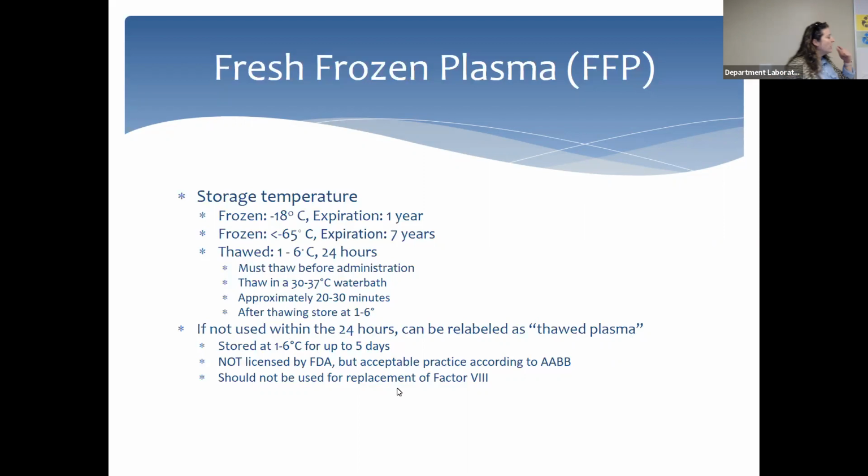And we're going to talk about the factor concentrates at the end of this lecture. Plasma used to be the go-to for any factor deficiency, 7, 8, 9. However, now with recombinant DNA we can manufacture those factor concentrates. Patients can give them to themselves at home. So the concentrates have really replaced the need for fresh frozen plasma. So, unless you have TTP, ITP, those types of things where they do a plasma exchange, and then we'll talk about that in just a minute, then fresh frozen plasma is needed.